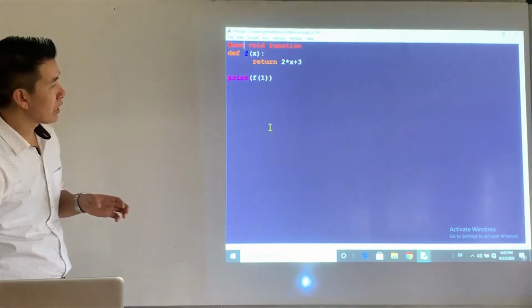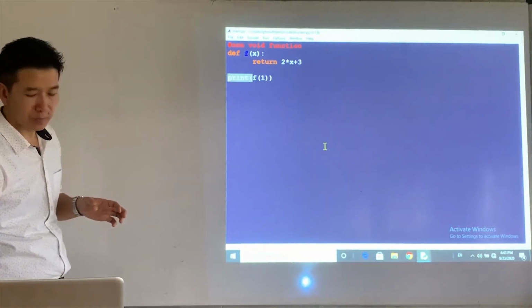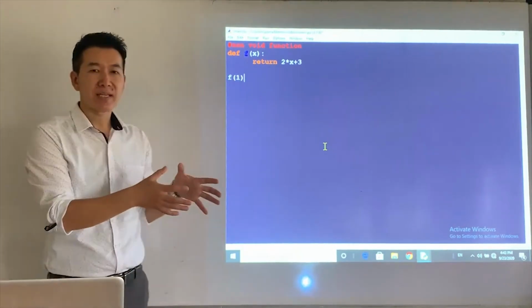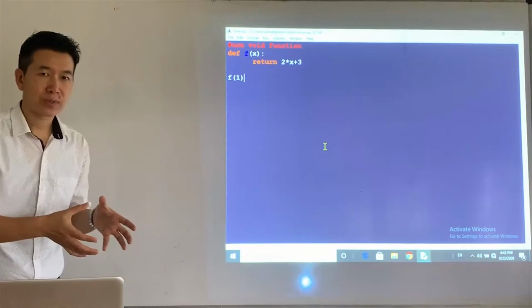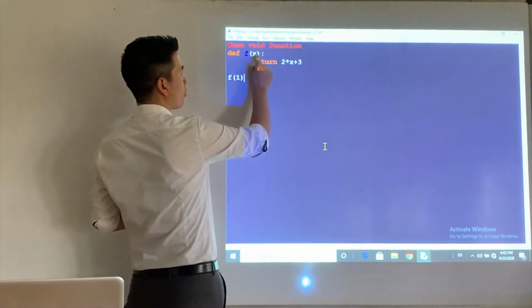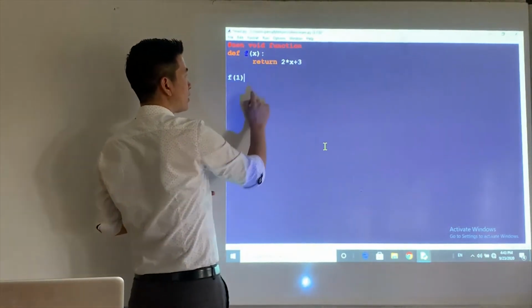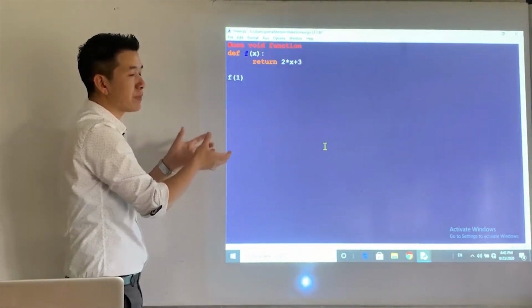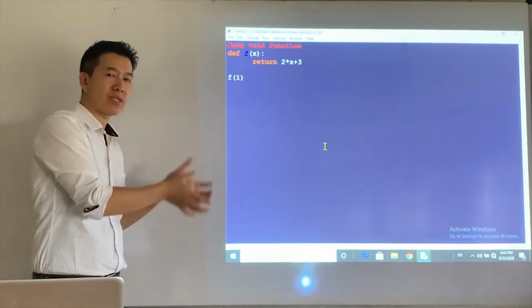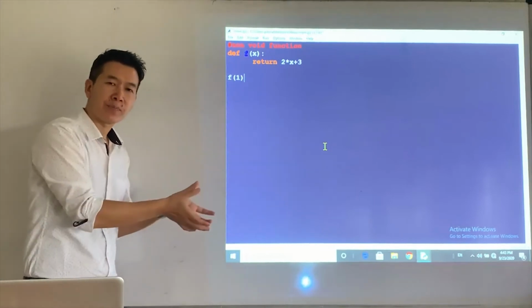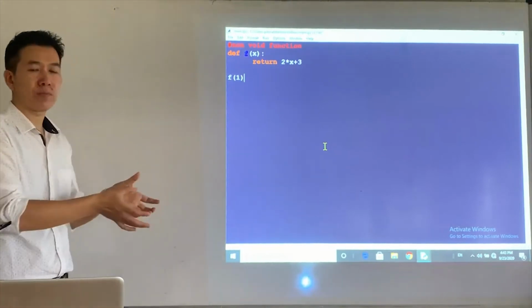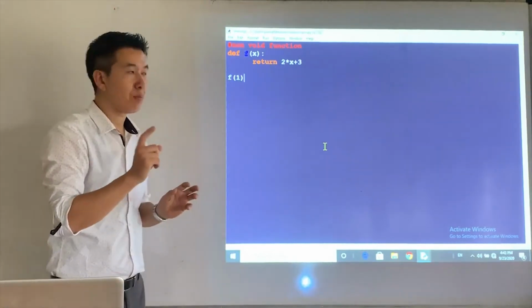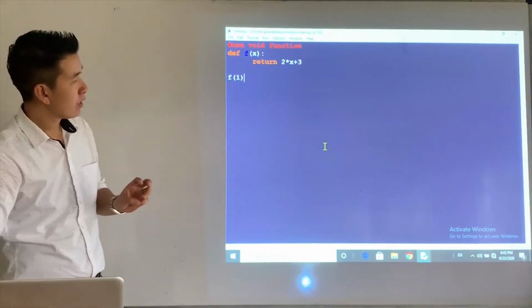The problem is, if you just leave it like this, it doesn't make any sense. Python will report an error. You're calling the function and the value is being returned, but you're not doing anything with the returned value. So it must be either used with a statement like print, or an assignment expression, or a relational expression, but you have to use it, right? So this is one important thing to be noted.